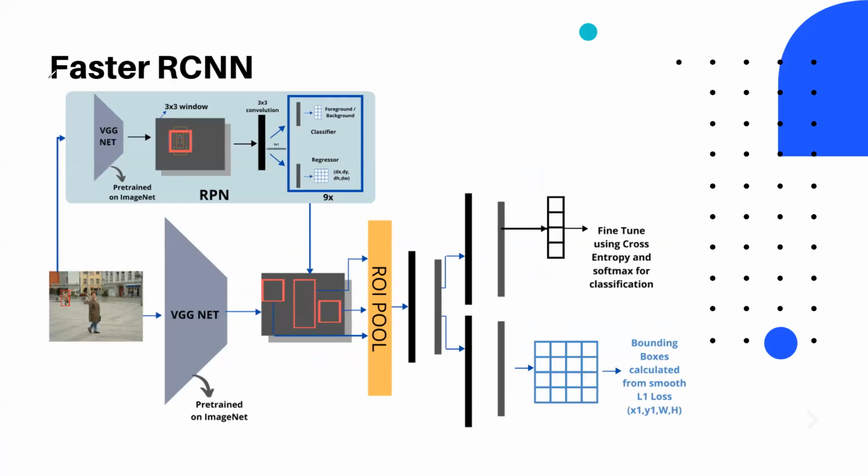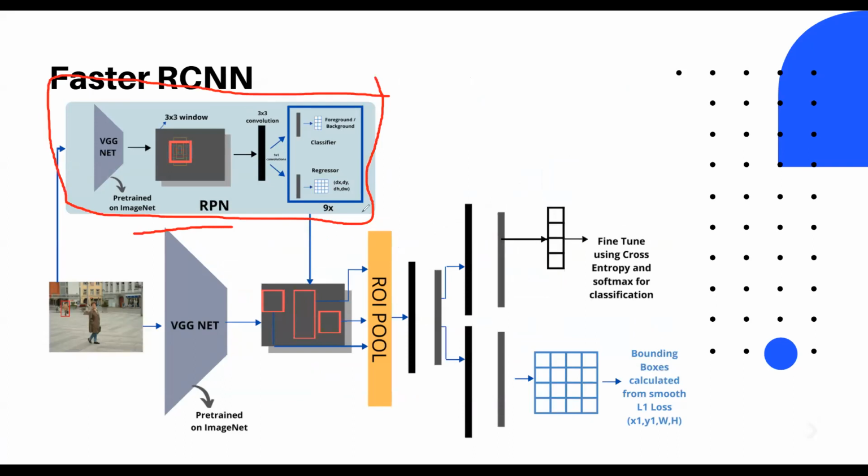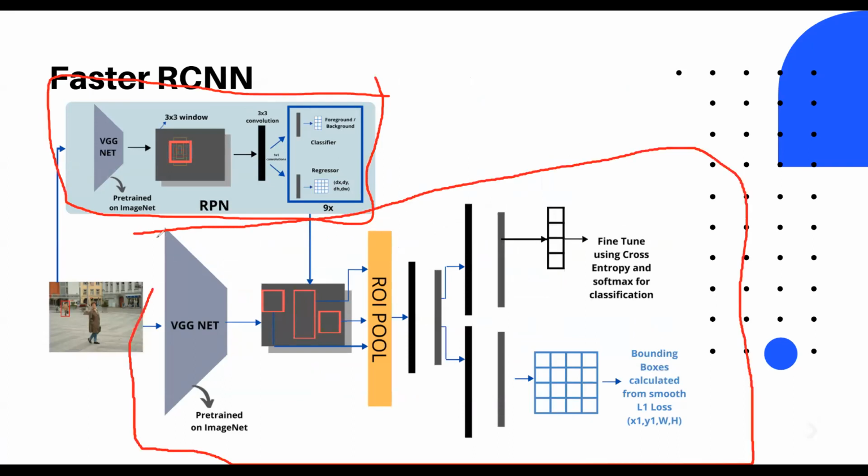So here's RPN. And here is Fast RCNN. So this is the previous architecture that we have spoken about. This is the CNN. This is the regions, let's say the areas that were given to us by selective search previously. Now they are given to us by RPN. What we do is we send them through ROI pooling. They all have the same size. Send them through a couple of convolutional layers. Send them for classification and for bounding box regression.